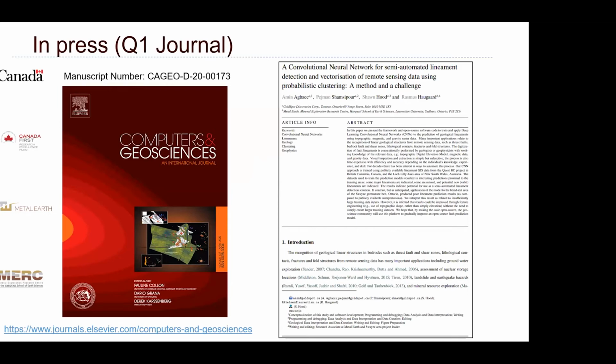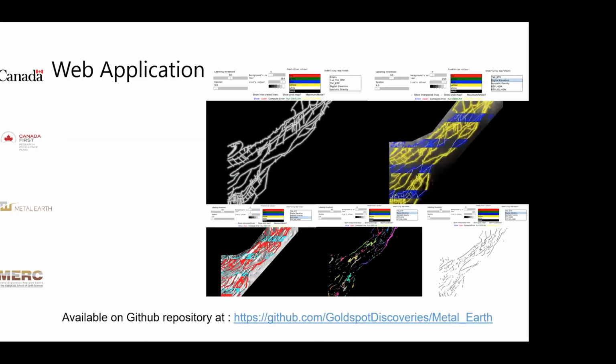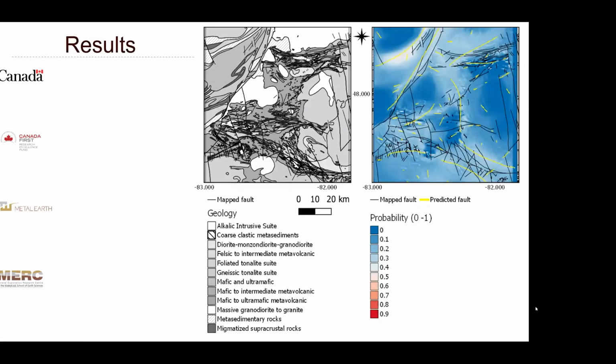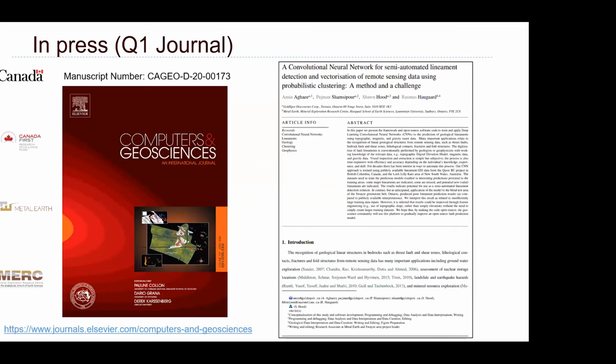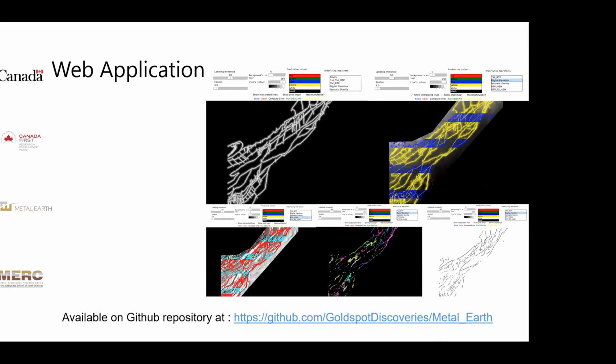As I was saying, that paper was accepted for publication late last year. And what we also did is take the code for this and the trained model and place it all up on the software repository GitHub so that other people can take advantage of this work, manipulate it, amend it, and what have you. Because as I was showing here, it's not a 100% perfect representation of the faults in the area. Although, speaking with Raz, there are probably areas which have predicted faults which are previously unrecognized due to cover. But I think that this can be improved with more geological love and a few extra training areas, but that will be work for the next generation of researchers. So that software code is available.